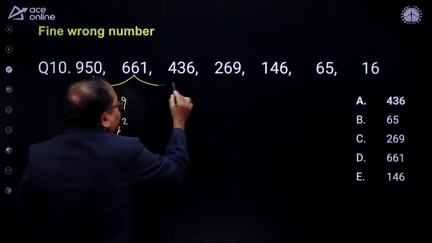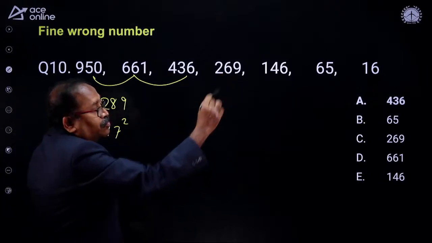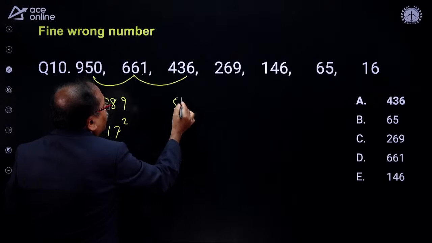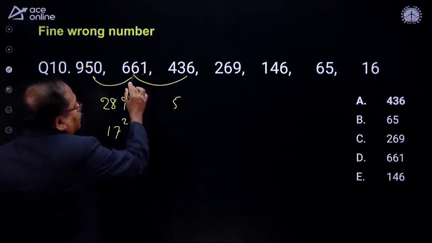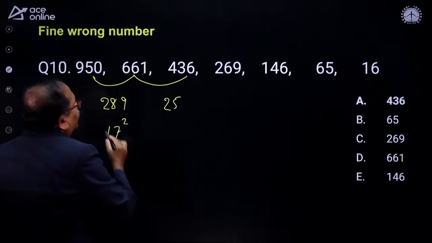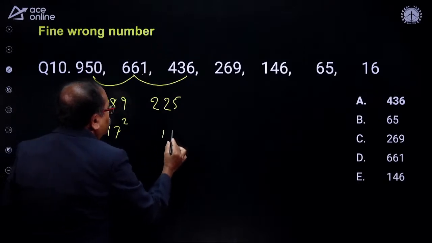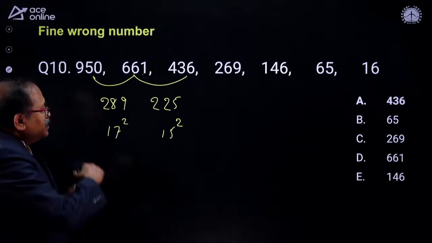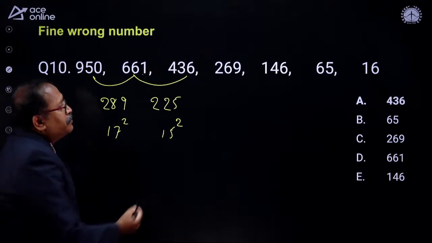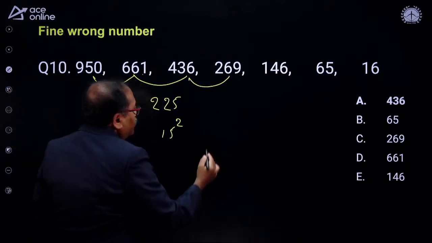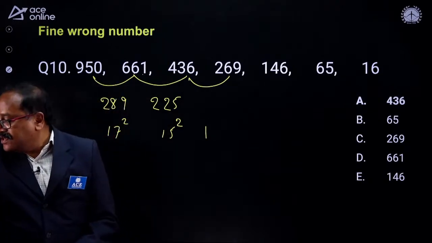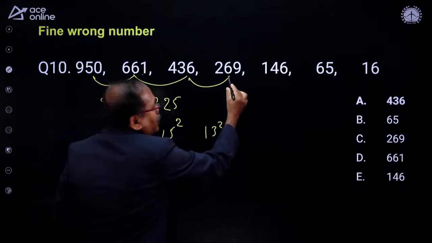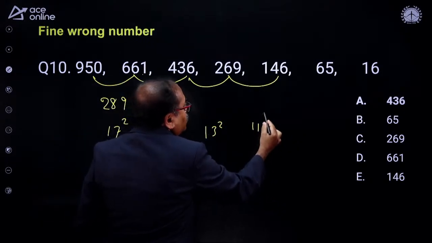Look at this one. Is this also a square? Or I will check the other side also. So that is 11 minus 6 is 5. And that is 5 minus 3 is 2. And this is 2. Wow, it's also 15 square. So if this is 17 square, 15 square, what should be the pattern over here? Anyone answered it? So the pattern should be 13 square, this one, and this gap should be 11 square.